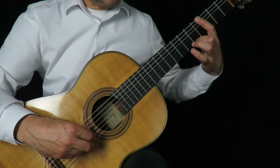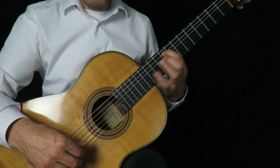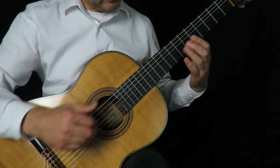So try and keep those two ringing on. Try not to block that off when you put the first finger down. Get that nice resonance there. Bit of vibrato.